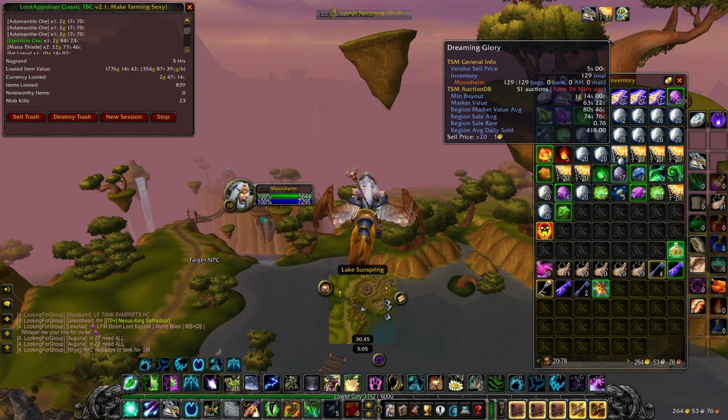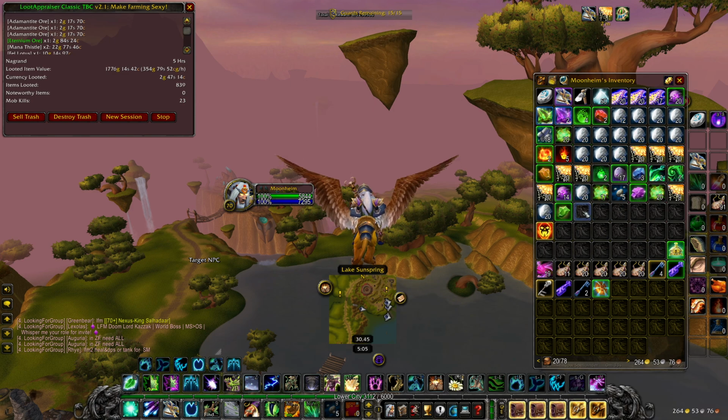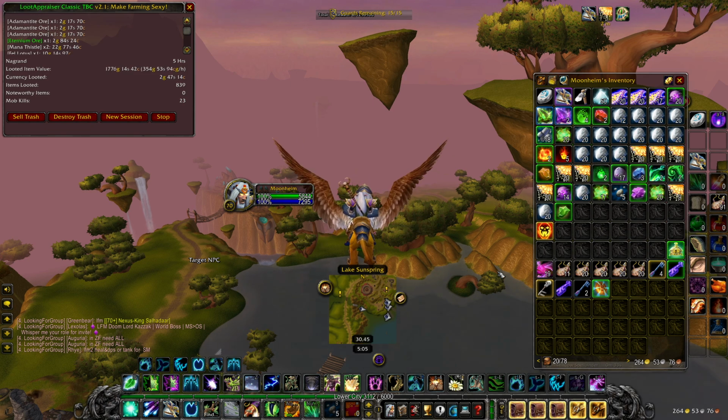Back in the day, before I made the video on the farm, I made 500 gold per hour from this place. I'm still making between 350 and 450 depending on competition. And like I said, for today, during these 5 hours, I've had competition pretty much all the time. So this is 350 gold per hour, even with competition.